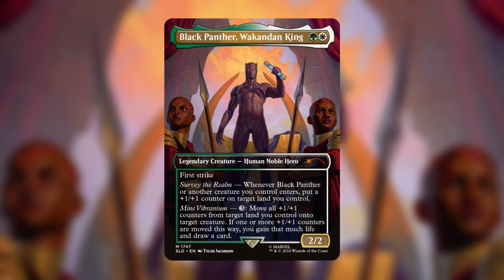And finally, we have Black Panther, Wakandan King. T'Challa's abilities focus on building and empowering your forces through land-based strategies and counters, using a Selesnya green-white identity. This deck is all about making your lands work for you, and then harnessing the power to strengthen your army.